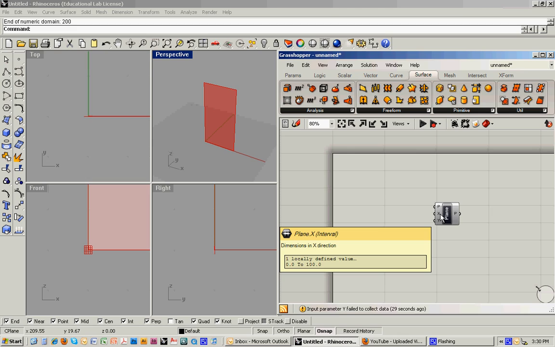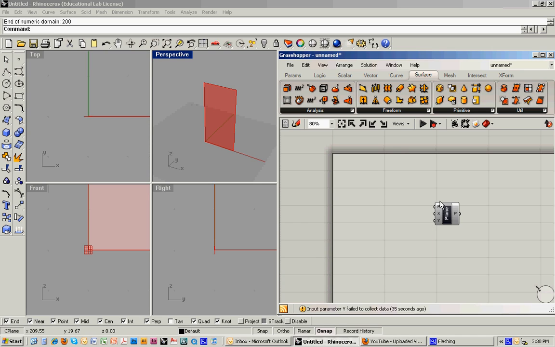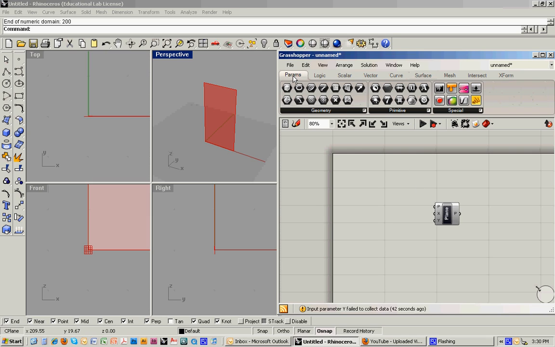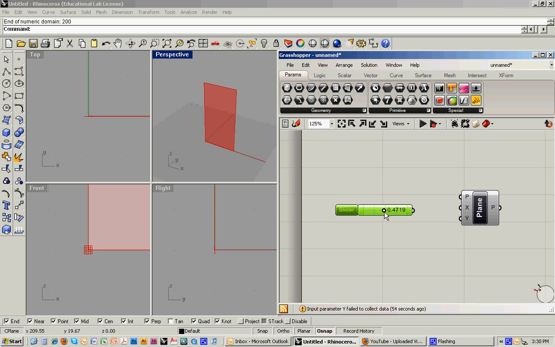If I wanted to make any changes to that, I would have to go in here and adjust that. And it becomes a much more cumbersome process, but we want something a little bit more active. So rather than doing it numerically, we're going to use what's called volatile data by introducing a parameter. In this case, we'll go to the number slider, which is over here in the special area. These number sliders, you'll find that you use a lot. What it does is it allows you to input a number that can be slid back and forth. And once it gets linked into this, you'll start to see the way that that alters the overall size and appearance of the object that's been constructed.